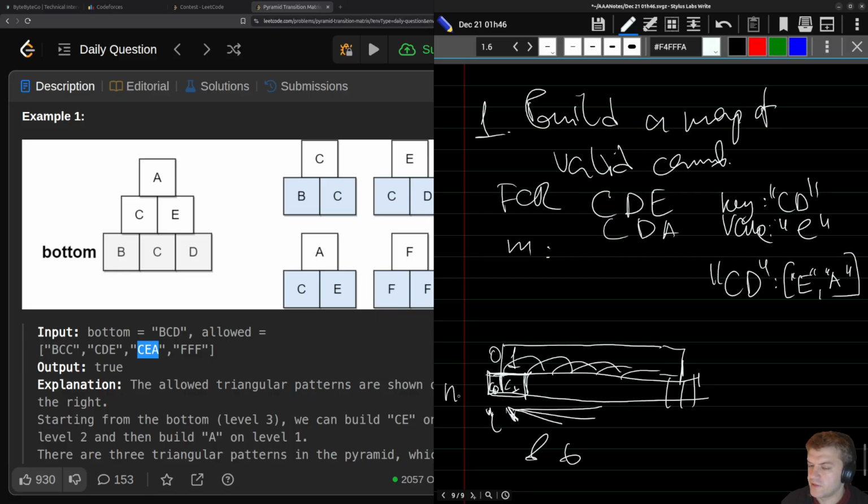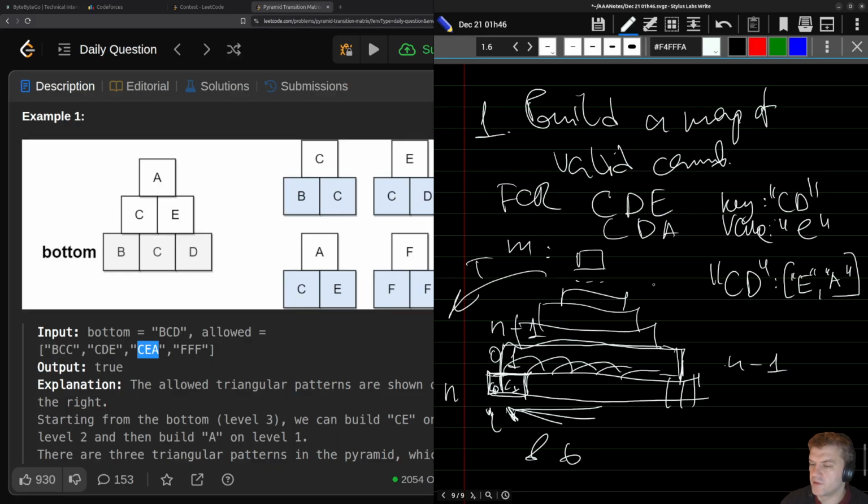Basically if this is the size of n, the next one is gonna be size of n minus 1, and then there might be multiple possible strings of the n minus 1 level, and then I can build the n minus 2 level, and then n minus 3, and so on and so forth until the last level, if it's possible. And if it's possible, I return true. And if somewhere I cannot find the value for the key, I'm gonna stop and return false.